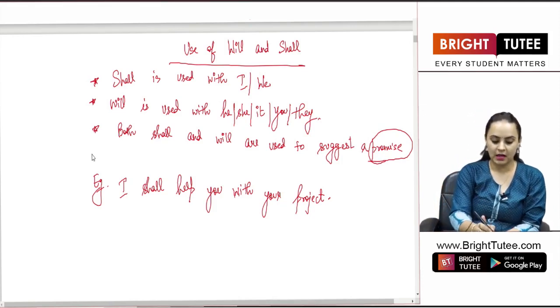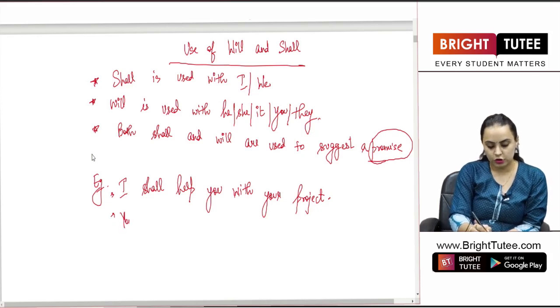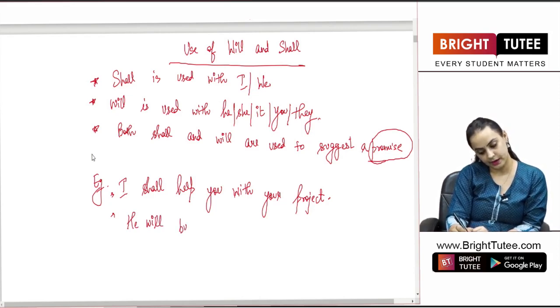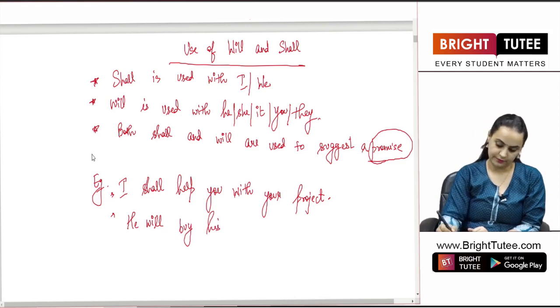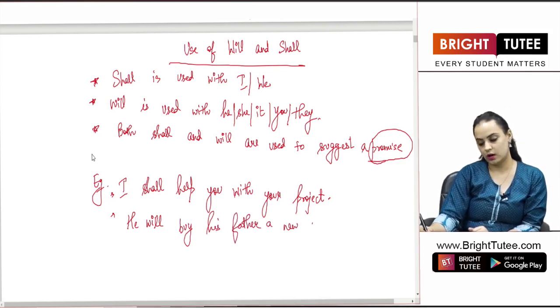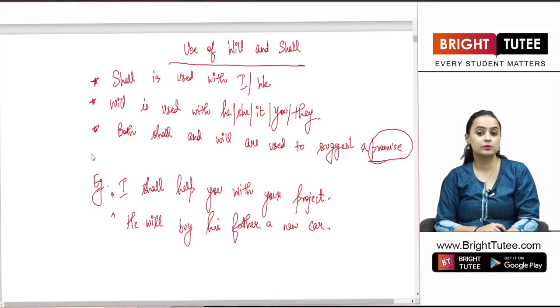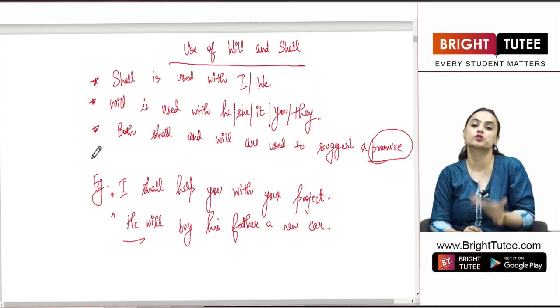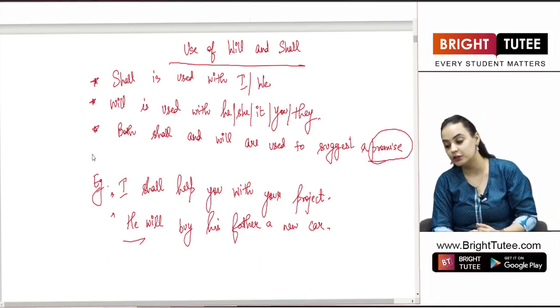If I say he will buy his father a new car. So this is what? This is the intention, something that he wishes to do, to buy his father a new car.